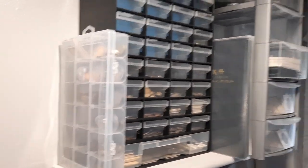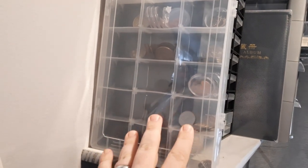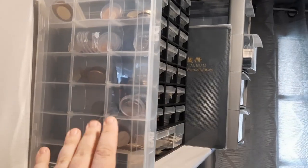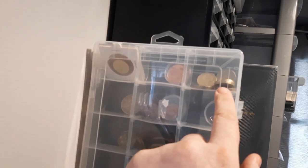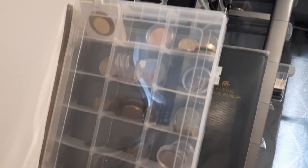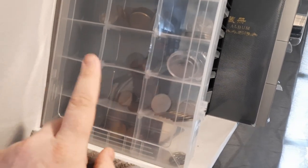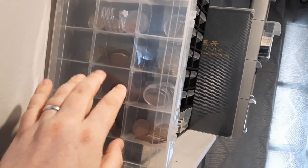Moving on to some coins - so just here in this box is spares. A lot of this is spares - I don't keep an awful lot on display that is in my collection, but some are just spares really. So we've got some old pound coins just there, and these are like all the old pre-decimal coins and old UK currency which are kept in this box: the half pennies, the crowns, the shillings and the old one pound coins, old 50ps and stuff. This is the last destination before they end up on eBay or getting ready for sale.